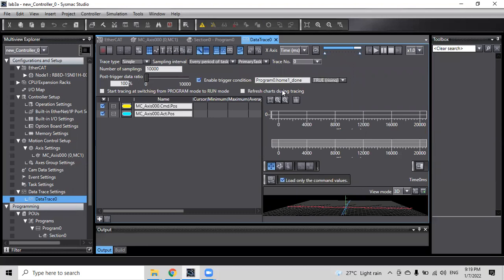All right, so once you've done this step, you need to click on the add button here. You can see the sign here. You click it one time, then you'll see the yellow tag there, and then you need to give it a name. Make sure the name you use follows exactly the handout. This one is MC axis 000.cmd.pose, which stands for position command.